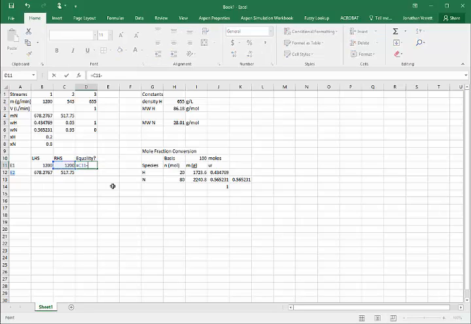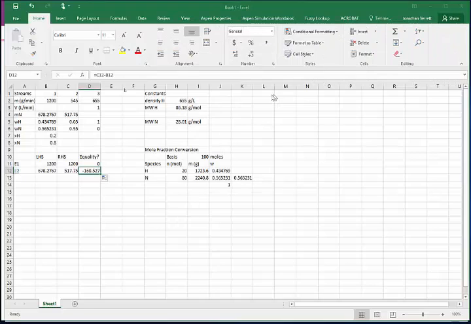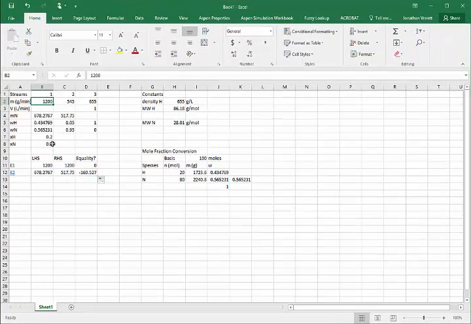And then if I look at whether this equality is true, so E1, both those sides balance out. But then if I take this down, E2, it doesn't, that second equation. So if I go back to look at my equations here, this first equation is satisfied by this guess, but the second equation is not. And so one way I could solve this is to continue guessing numbers here, and I could try to continue minimizing this one right here.